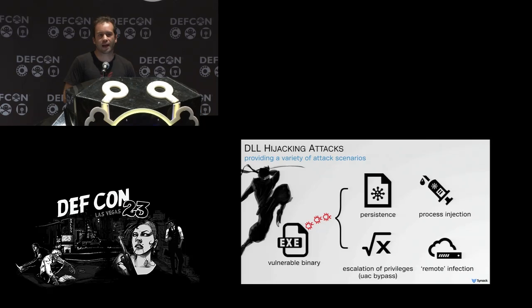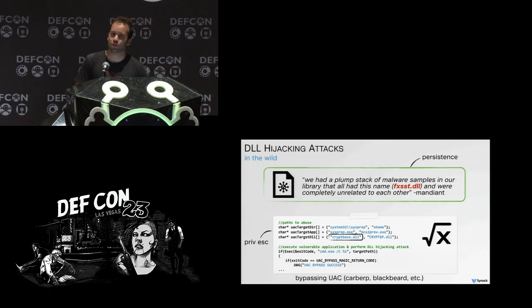It was also used to bypass UAC. There are some applications on Windows that are auto-elevated, which means when they're executed, they are automatically elevated without having to put in a username and password. If these applications are vulnerable to a DLL hijack, again, an attacker can plant a malicious DLL and then execute these applications, and their DLL will also be auto-elevated into the context of that process. And then finally, this could be used for remote infection, where if an attacker could get a user to load something off a remote WebDAV share, they could also get their malicious DLL loaded from that remote share as well. So here are some brief real-life examples of DLL hijacking.